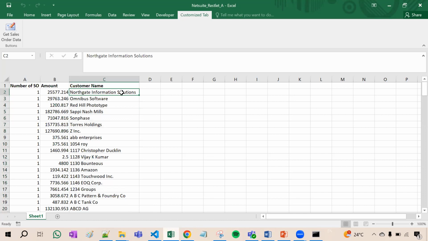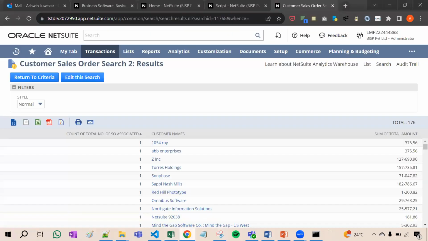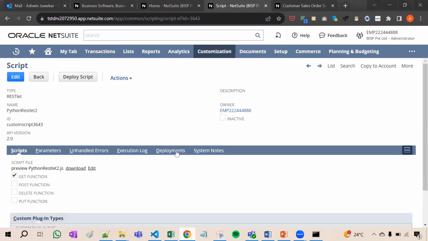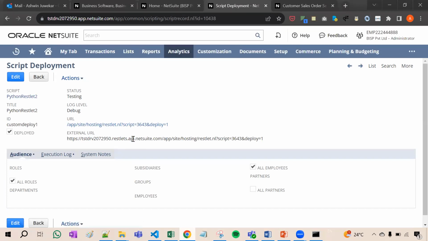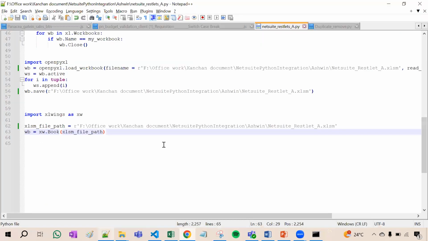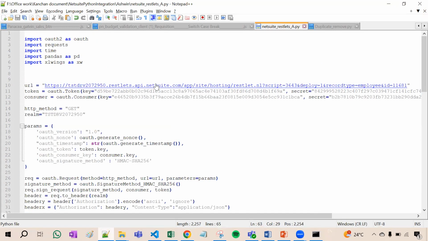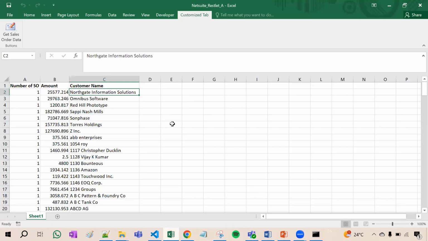That's it. No credentials are required to fetch the data from NetSuite. Just put in the token ID and the RESTlet link. One RESTlet link will be created, and that link will keep running. Once the API link is created, it is given to the Python developer. This link is pasted here. See, this is that link. And finally, with the help of macros, this command is running.